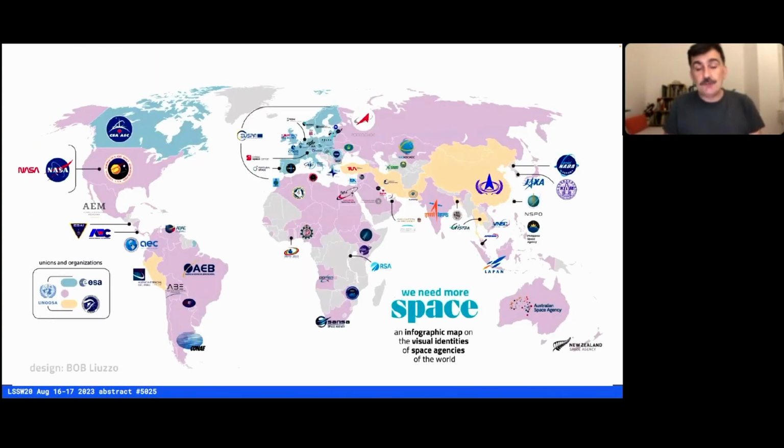Nowadays, this situation is completely different. In this map, we see reported all the space agencies around the globe. And among them, a good number have ongoing missions to the moon, or at least a program to explore the moon. This means that we have to decide if and how we can be interoperable in terms of geologic mapping for moon exploration. Next slide.